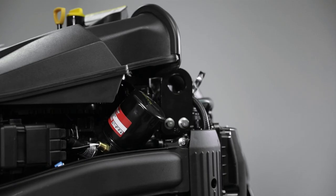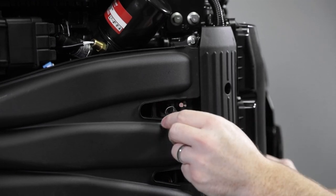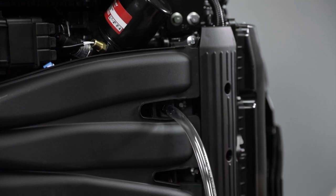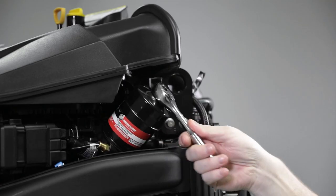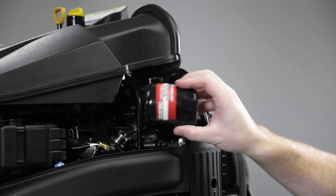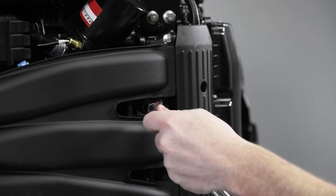At this point we will change the engine oil filter. Remove the plug from the oil trough and attach a 12 millimeter or 7/16 inch inside diameter drain hose to the fitting. Position the opposite end of the hose into an appropriate container. Unscrew the old filter by turning the filter to the left. Allow oil in the trough to drain and remove the oil drain hose.